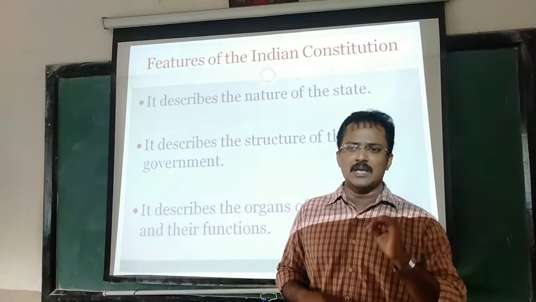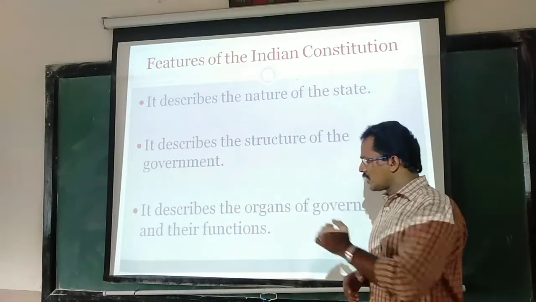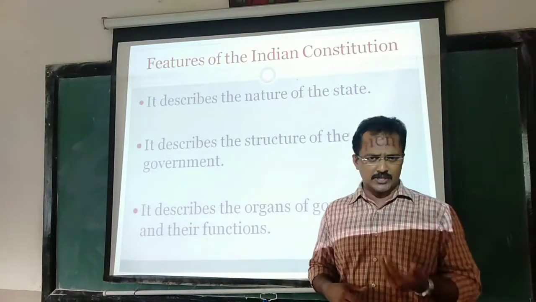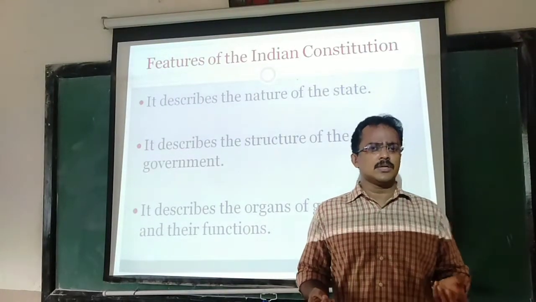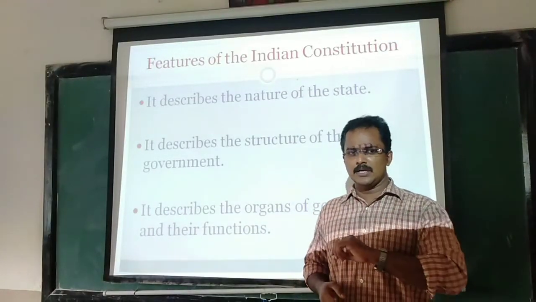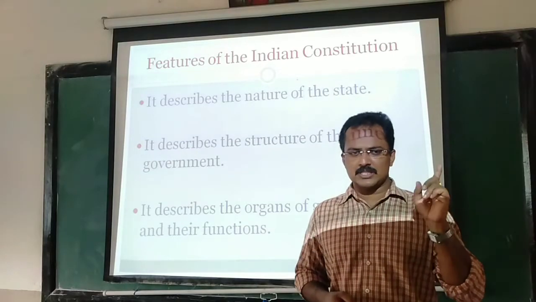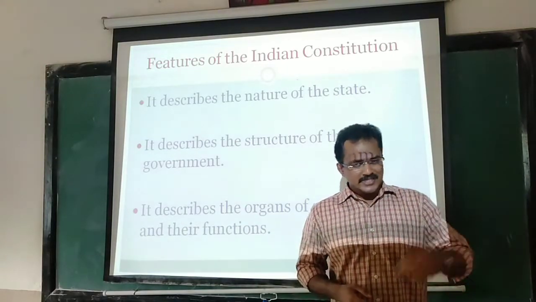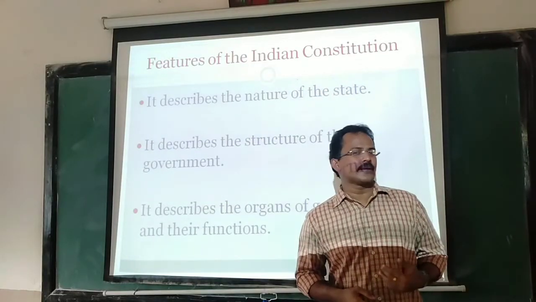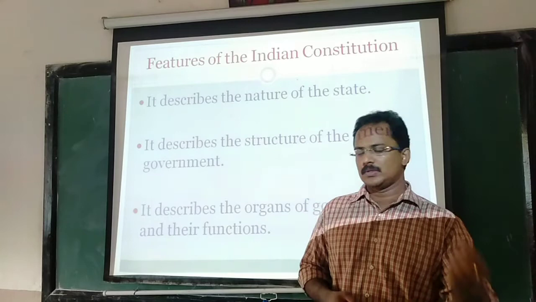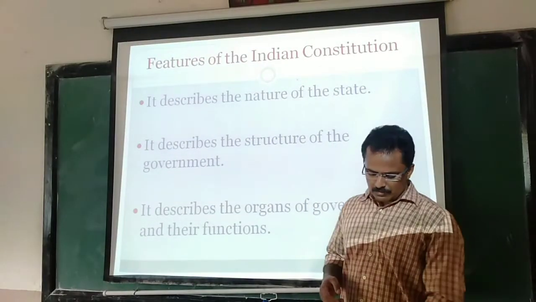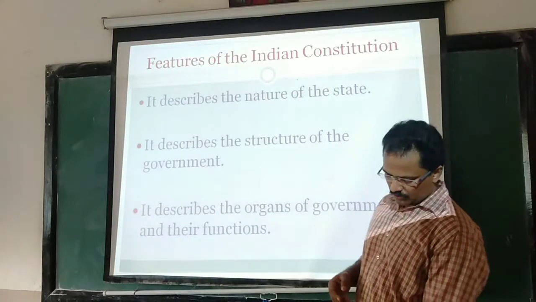We are going to study in detail about the 3 organs of the government. In these 5 chapters of civics, we have to study in detail the 3 organs of government: legislature, executive and judiciary. The first chapter is about the Union legislature, the second and third are about the Union executive, and the fourth and fifth chapters deal with the judiciary. Now let's study the main features of the structure of the government.